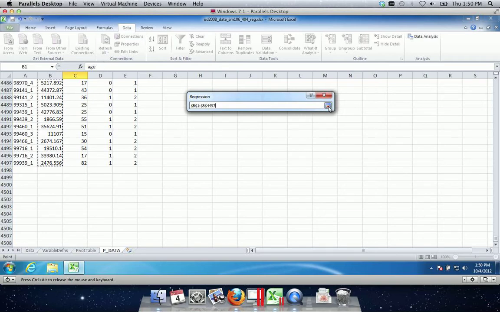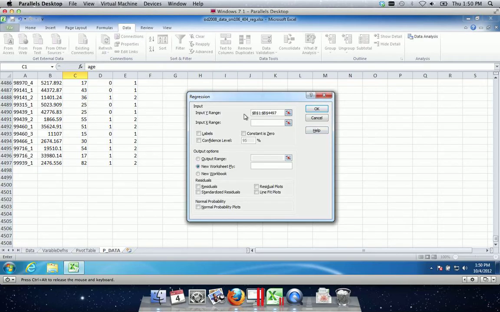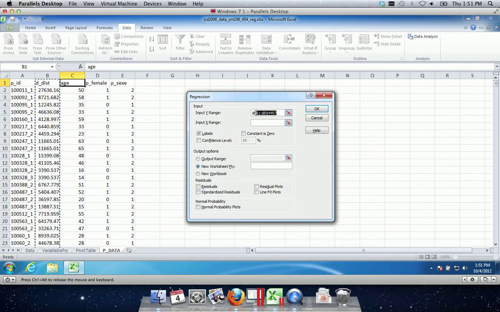Then we can click on this button and it brings us back. So this is our input range. The X range, actually something else that makes it easier afterwards in the regression is to make sure that you click this box called labels, and when you select your variables that you include the labels. Now what we'd like to do is input the X range, and that means to include the independent or explanatory variables. What I'm going to do here is just copy this.